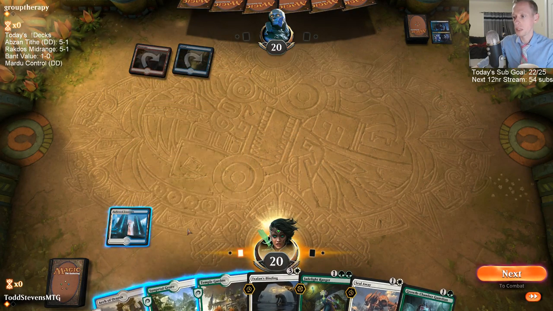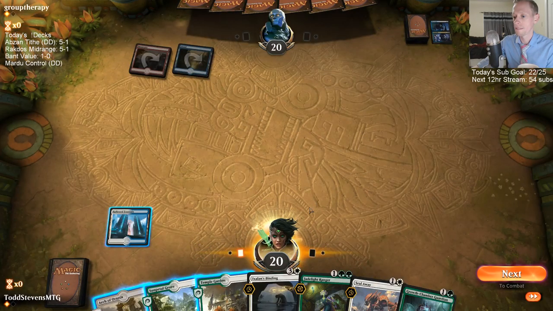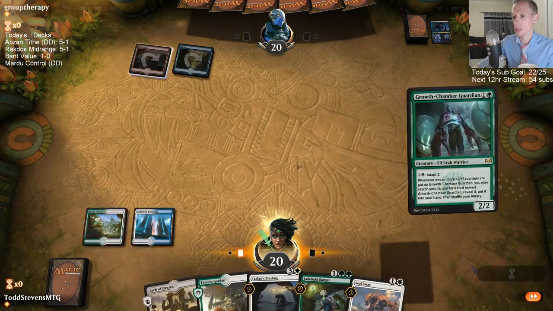If I don't play Growth Chamber Guardian now, we're just waiting. If I play it now, it's weak to a shock. I basically wait till turn 5, play Growth Chamber Guardian, activate it kind of thing. I'm going to go ahead and play it now.